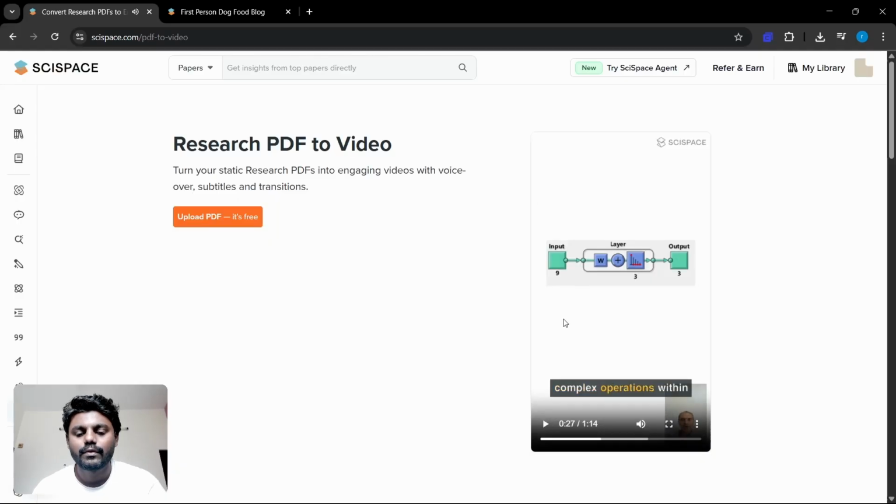So this is really good if you want to send this information to another person, share it with a team, or create shorts and upload them on social media. So this is really useful to market your research paper or whatever, right? Now you can automate that. So this is SciSpace Agent and also all the other SciSpace tools and features it has.